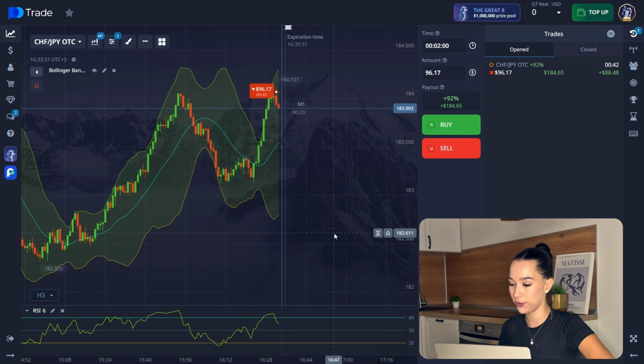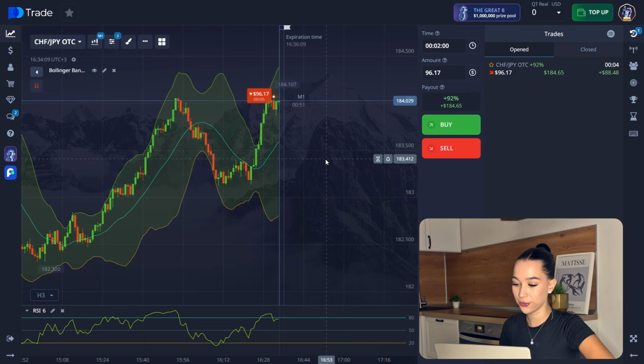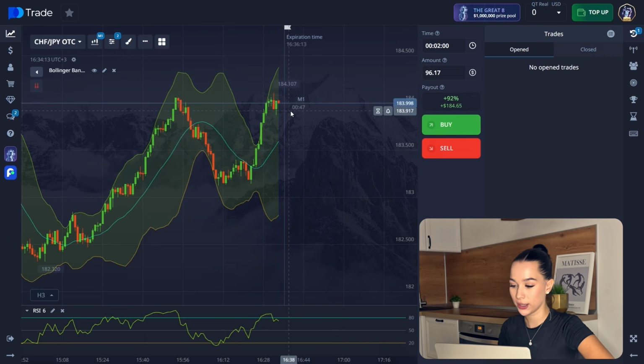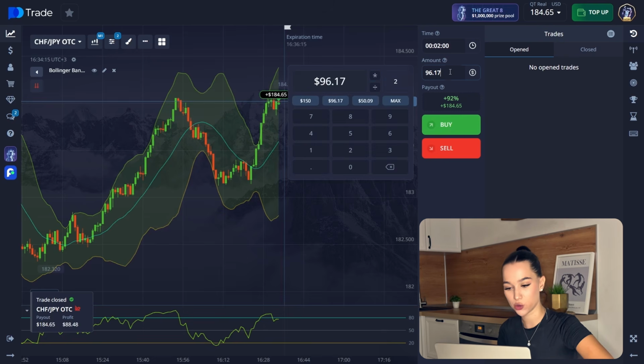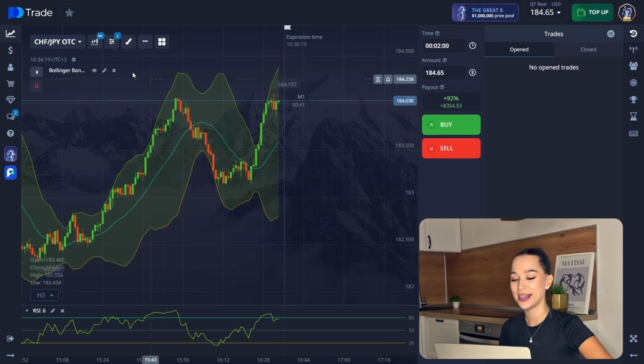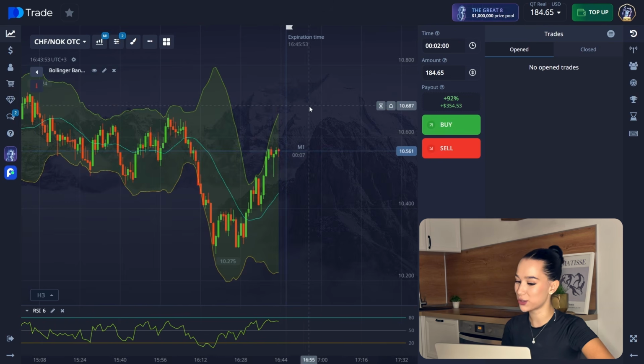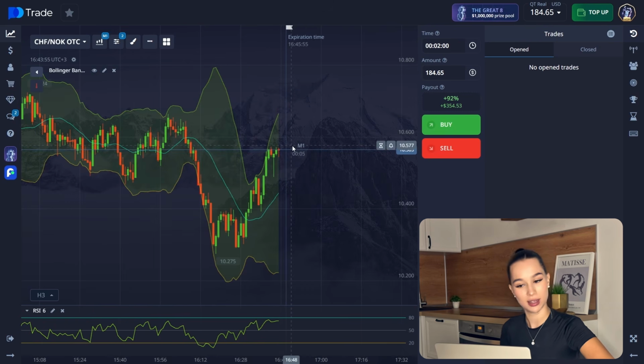So here it's pretty obvious, and now it's 13 seconds till the end of the trade, guys. Okay, let's wait. It's 5, 4, 3, 2, 1, and we close this trade in a plus. Okay, perfect. Now we have almost $200, so it will be so much faster to trade, and I'm really excited. Of course, it's already not a small amount of money. It's already not $1, you know.